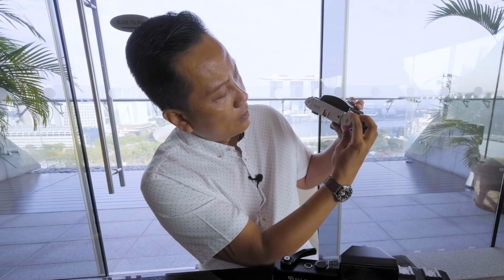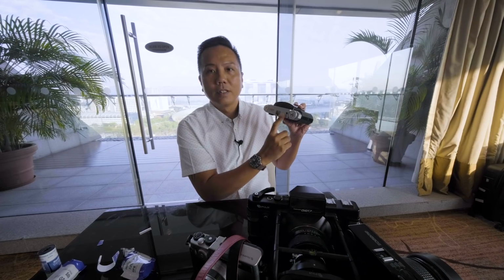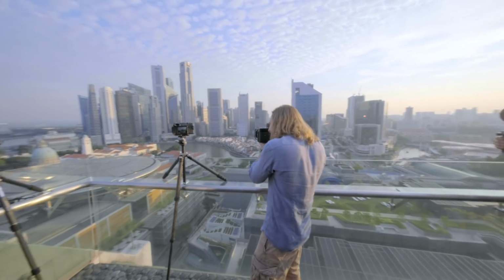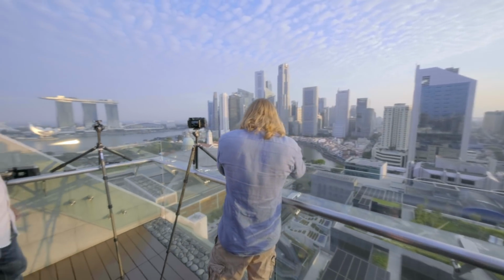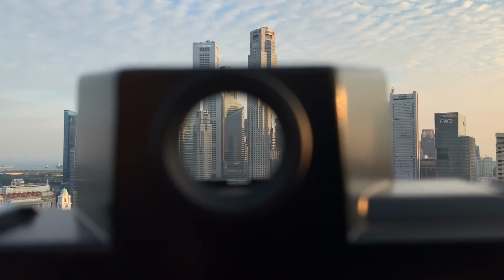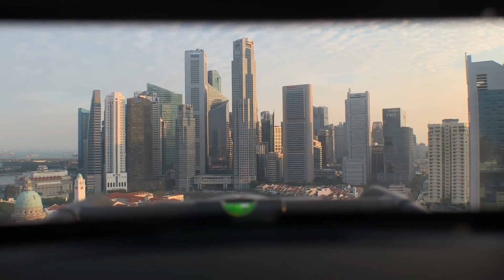Looking at the counter here, I would carry on until I hit 1. So now this camera is ready to fire. Can I look through there? Go ahead. That just feels interesting to me. I mean, because you go from a circular eyepiece into this panoramic view. It's almost like you're entering into a scene.